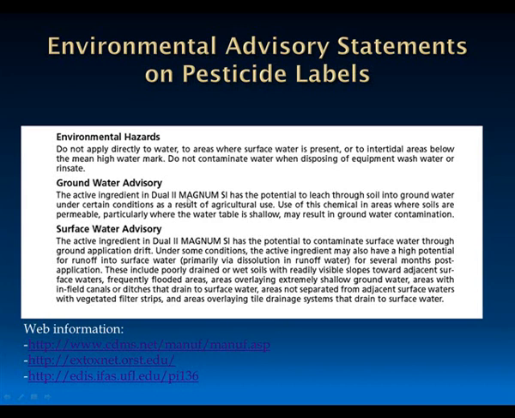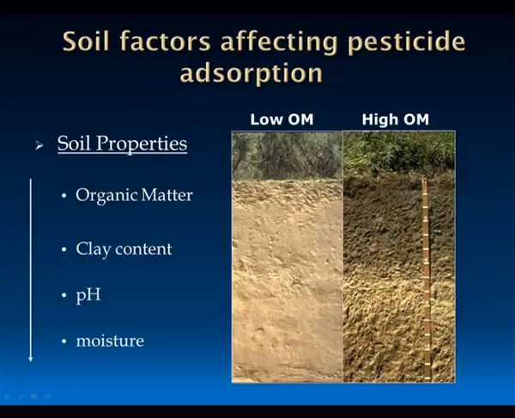So that's an effort to educate people, applicators especially, about the different risks for environmental problems associated with different chemicals, so they can make wise decisions about how and when they apply and where, on what types of sites. And so there are a lot of site-specific conditions that also affect whether the risk of chemicals getting into water resources, and soil properties are very important. Soil organic matter, clay content, pH, and moisture are all soil factors affecting absorption of pesticides.